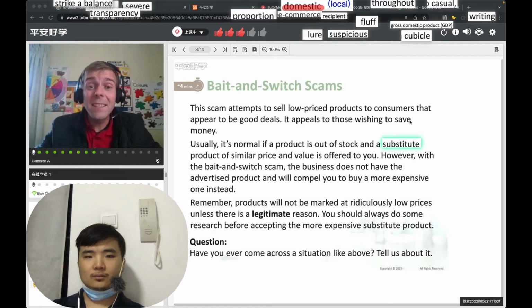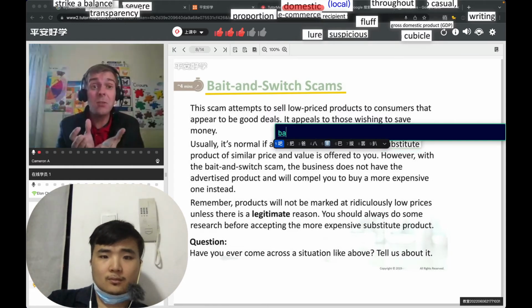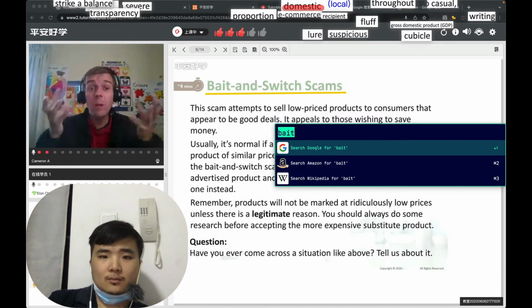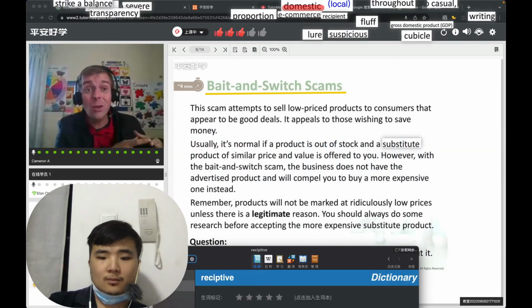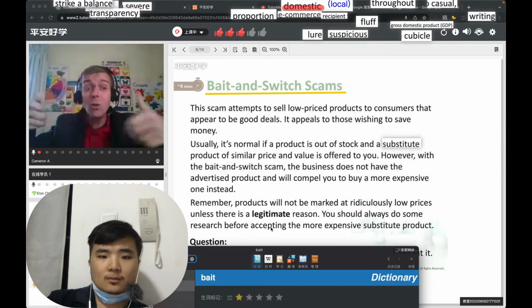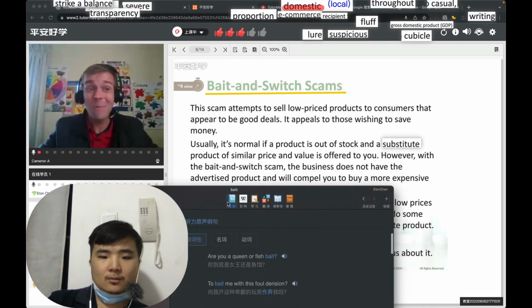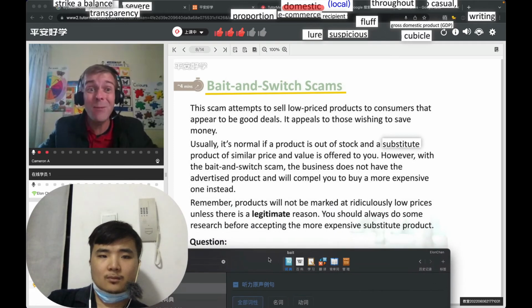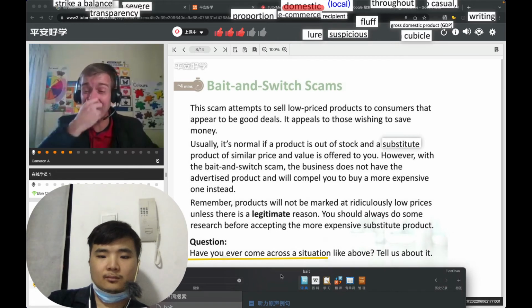All right, Elon. So bait and switch. That's when you advertise a product very, very cheaply, and when people come to buy the product, say, "Sorry, that one's out of stock. We sold out. We only have a new, more expensive product to sell you." But they never had the cheap one to begin with. It was a trick, right? Have you ever come across a situation like that before?